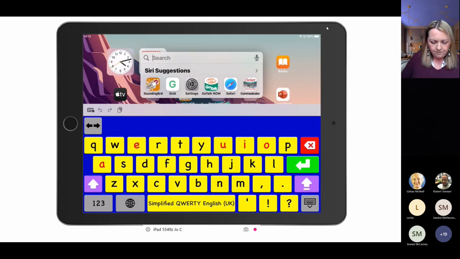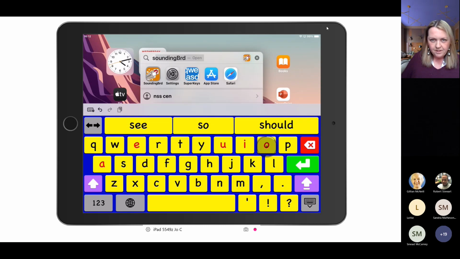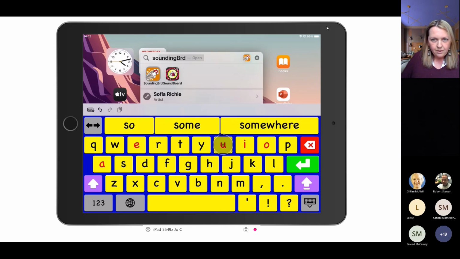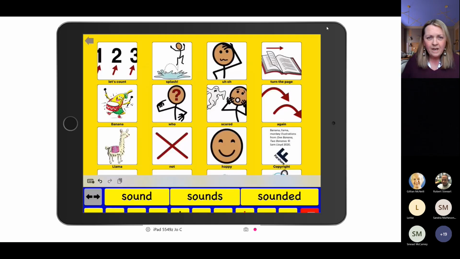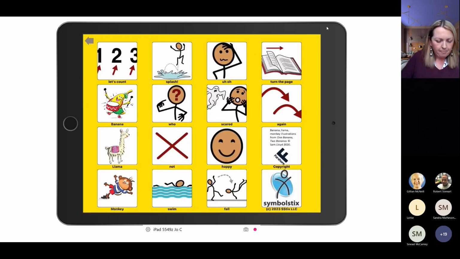So I'm now going to find Sounding Board. As you can see, when I'm touching the keyboard, there's the little circles going round, 0.45 second dwell time. So if I just touch accidentally, nothing's going to happen. But when I hold down for 0.45 seconds, it makes the selection. If I go into Sounding Board, for example, instead of accidentally selecting things, I've got to hold down. Banana. And hold down for that 0.45 seconds to make my selection.